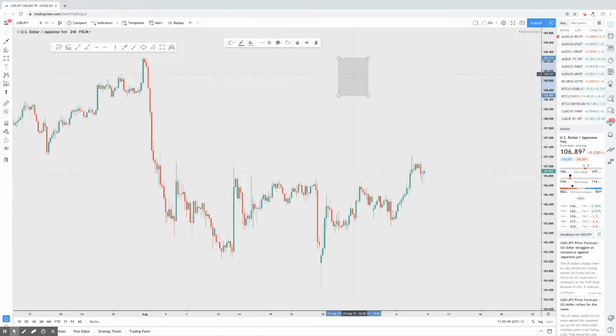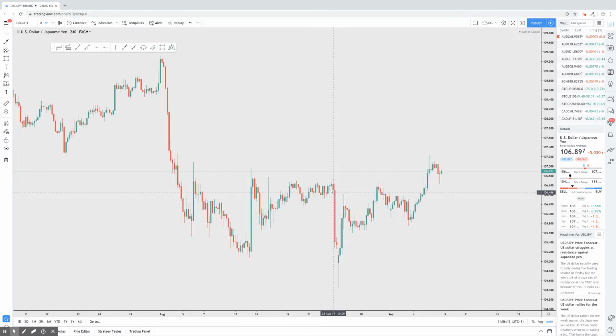So the hammer is going to look a little bit like this, okay? It's going to have a body with a long wick coming out the bottom. Now you may see a wick coming out the top as well, but it'll be smaller, okay? In short, that's what a hammer looks like. Sometimes the body's long, sometimes it's really short, but essentially you're looking for those wicks in that order. It looks like a little hammer, kind of. So you're going to see a hammer usually like this. It's a really long one, but we could consider this a hammer, right? This hammer stick right here is telling us that price is rejecting this level. It's likely a key level, and moving up, opposite of what we were doing before.